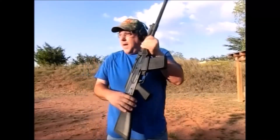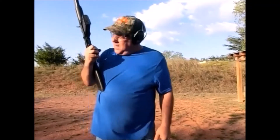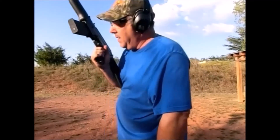Well, as you can see it cycled them just fine. Kind of made a couple extra holes there. The wads are also going through that cardboard, but you can see that it cycled just fine. It ejected these approximately 15 to 20 feet away, so that'll tell you the potency of these.